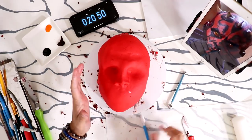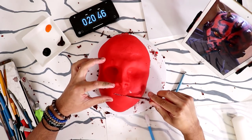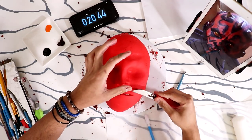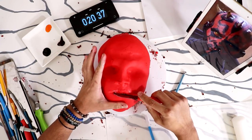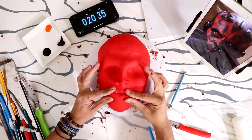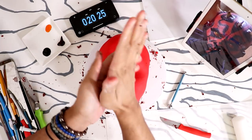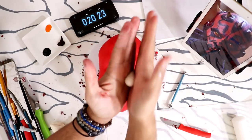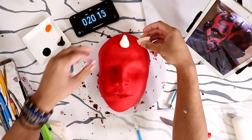Looking good. He looks like a face. Okay, and then we need his lips. Right there, like that. Okay, and there we go. Two lips. We need to make horns. So he needs a few horns, like that. One's in the middle of his head.